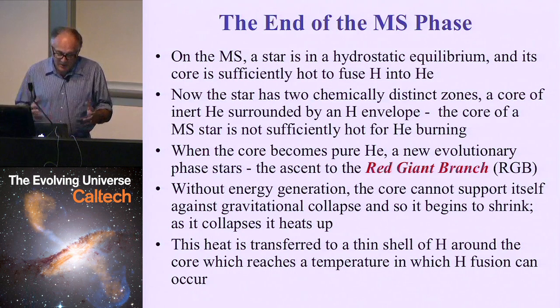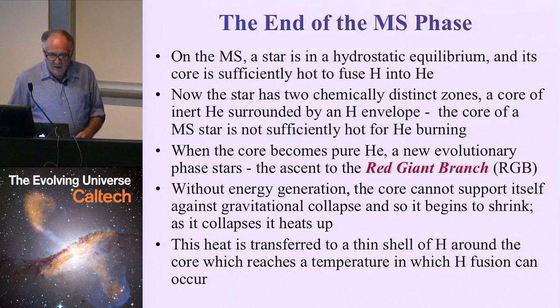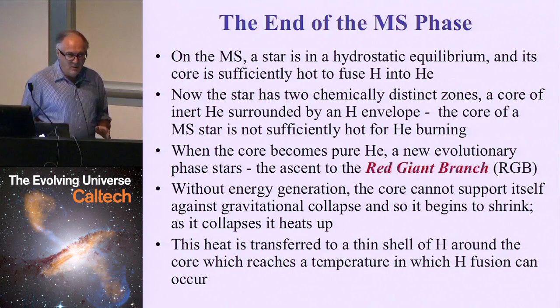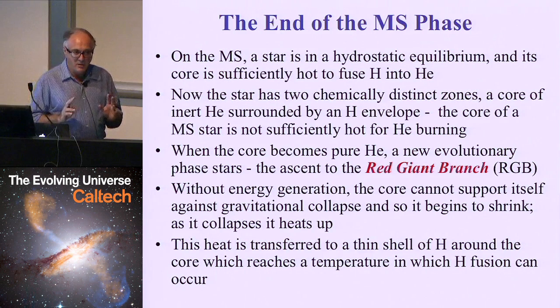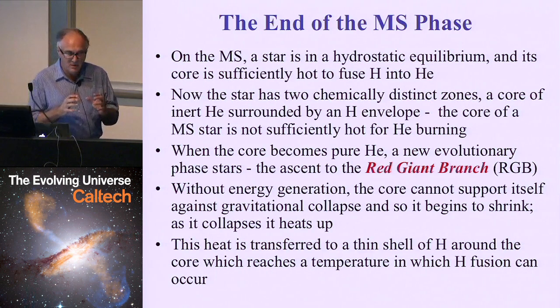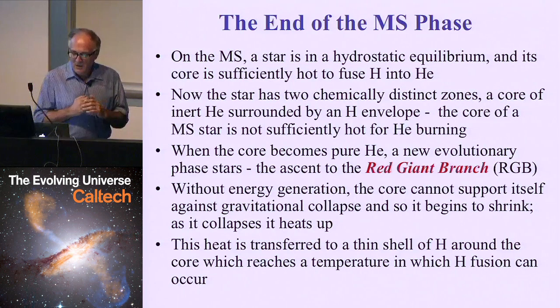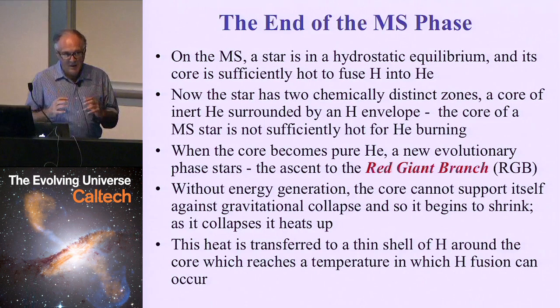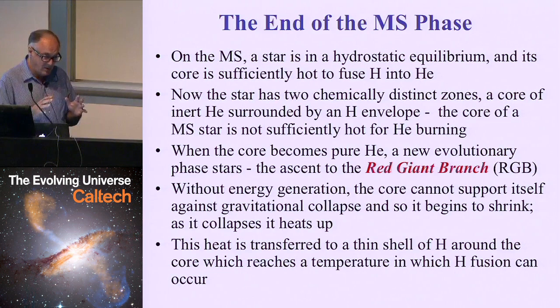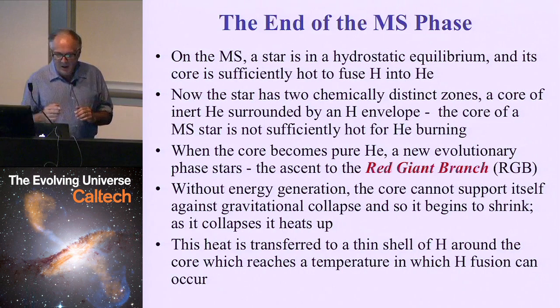So for most stars, certainly intermediate mass ones like the Sun, the main sequence lifetime ends when hydrogen in the very center has completely burnt out and there is helium. Therefore, you cannot burn anymore. It's not massive or hot enough for helium to burn. And the star burns hydrogen in a shell, but around the inert core of helium. When that happens, the structure of the star changes. It will slowly puff up. Because it puffs up to a sufficiently large radius, the temperature will go down for a given amount of energy production. That means it's going to be red, and this is how a red giant forms.